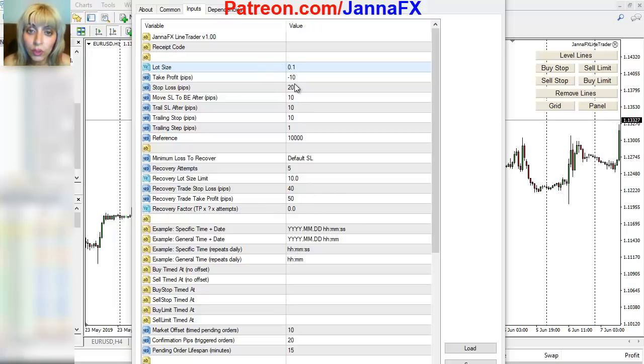You will have the original default settings, which are pretty much for the system I'm using right now. But you would have to change them, depending on your account size, money management, the lot size you want to choose, the stop loss you're going to use, and of course the width of our channel, right?